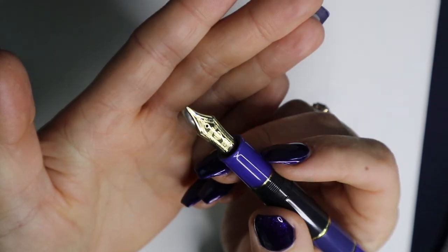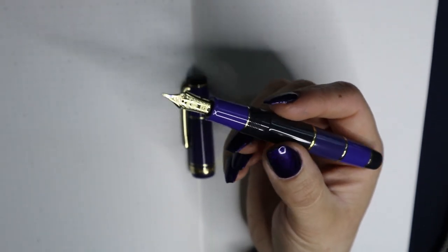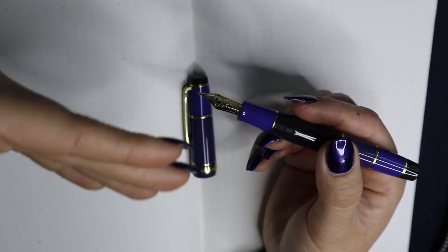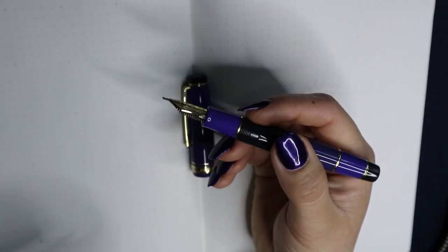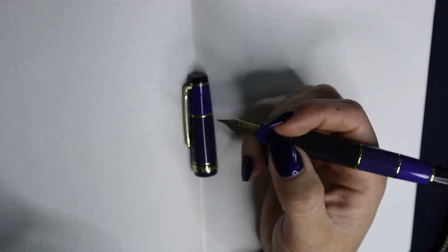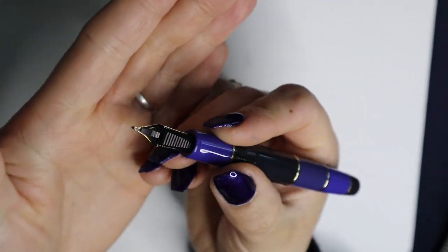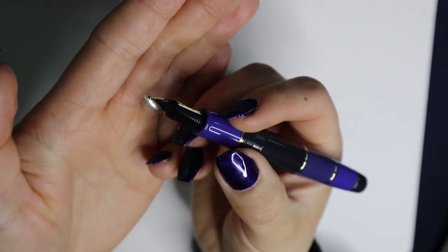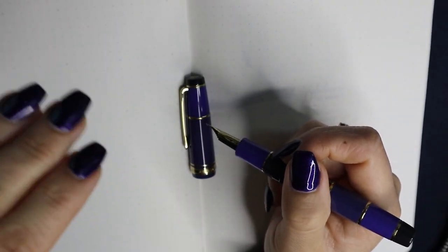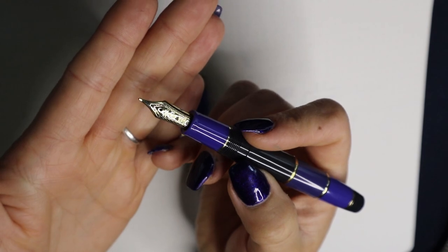The Naginata Togi medium fine, to be specific. This pen has been such an interesting pen to write with because it has different writing widths when you change the angle of the pen. It's kind of like a zoom nib, but it feels a little different because it's shaped differently. It's really hard to explain properly, but it's more brush-like than the zoom nib. The side strokes are also a little broader than the down strokes, which the zoom nib doesn't really do — the zoom nib just changes width depending on the writing angle.